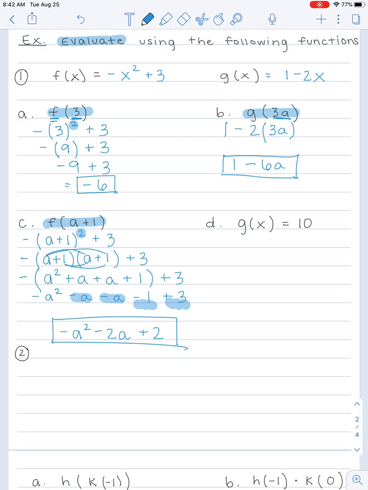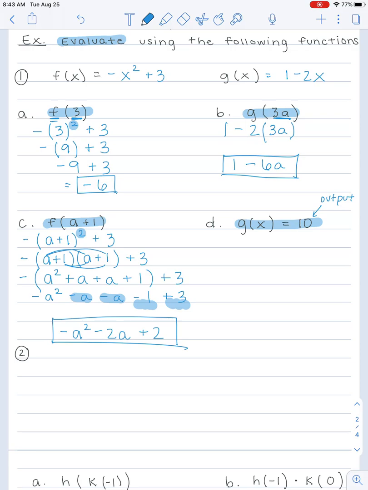Our last problem is a little bit unique here, and you'll see some more in our practice when we do in class. It says g of x equals 10. As opposed to all the other ones, we actually have an equation as our problem here. We're using our g function. Our input is x, so we keep it the same, and it says equals 10. So instead of giving us our input value, they actually gave us our output. In all the other problems, they tell us what we're plugging in. Now they're no longer telling us what they're plugging in. We don't know what x is. They're telling us if we were to plug in some x value, your answer is going to be 10.